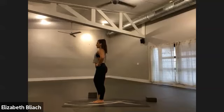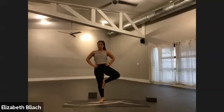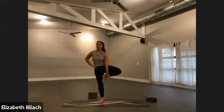Lengthen the spine. So you're just gonna stay in this shape. If you wanna add on, working that right foot up the left leg, you can use your hand to adjust. And then seeing if you can take your hands to your heart. Heart is reaching towards your thumbs, elbows are wide. Just find that gaze.